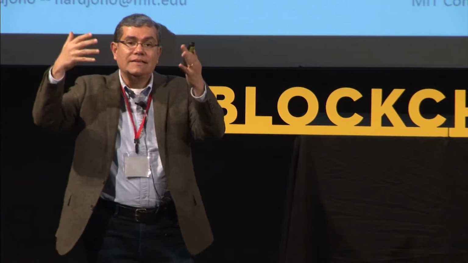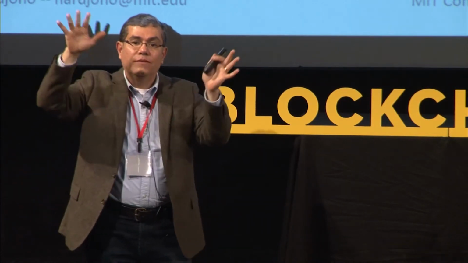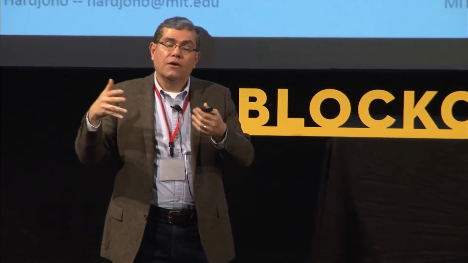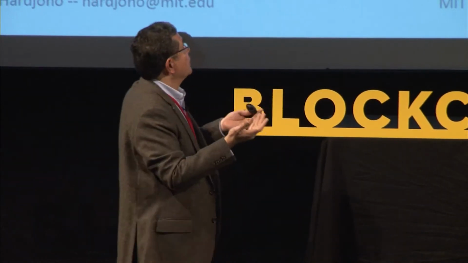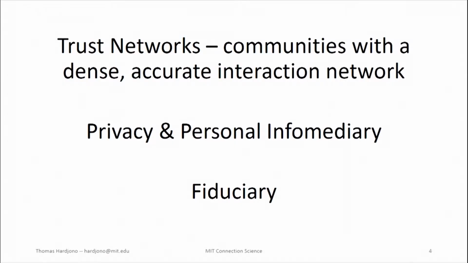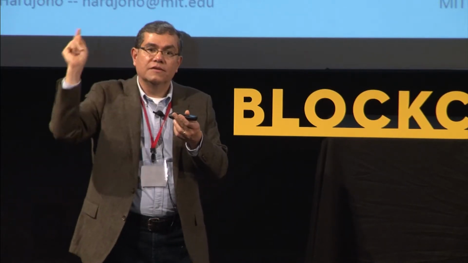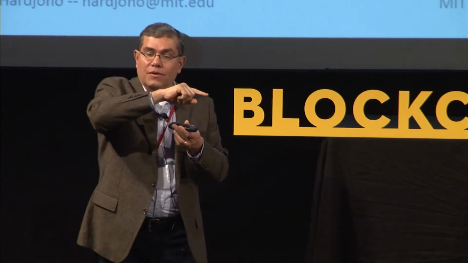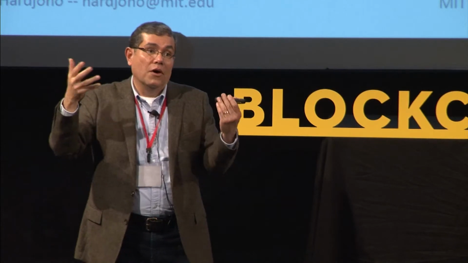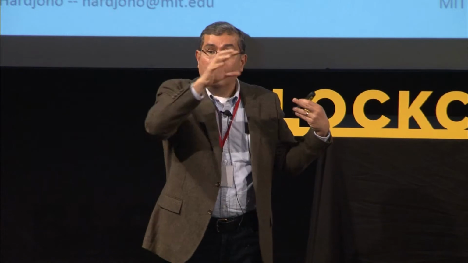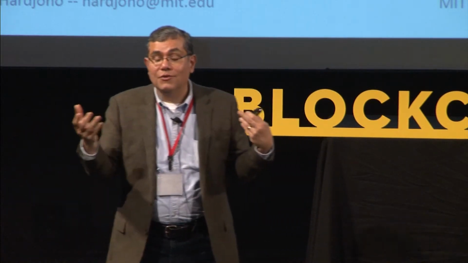In dealing with these disparate, physically separated communities and online communities, we need a thing called a personal infomediary. You guys know what an infomediary is. Imagine a computer or a process that stands for you. It's your proxy that deals with all these other networks outside. It's a proxy that deals with Facebook. And there's a number of requirements. For example, if you're on a social network, all the other participants shouldn't know that they're talking to a proxy. I like to call it the reverse Alexa.